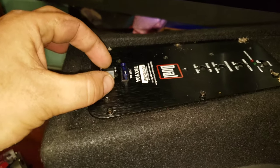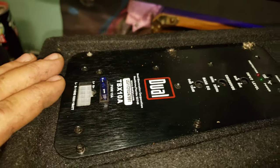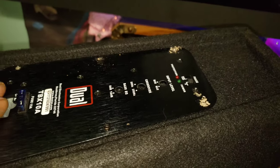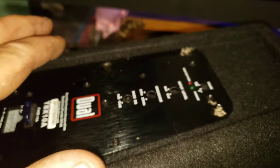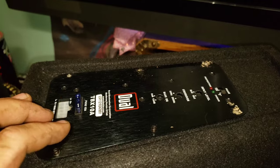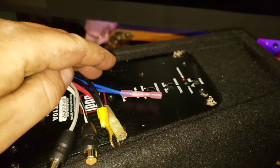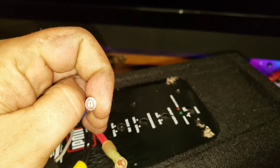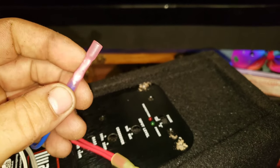So I started thinking maybe there was some unwanted pressure on this connector here, because it's one of them all-in-one connectors, which I actually kind of like for this. I figured maybe we'll check that out. I started pulling screws out, and I got to this one right here, and I thought I should probably check the other end of the connector. And lo and behold, I figured out this is exactly what it is. As you can see, there's no wire in there. This is for the remote, and this is the butt connector that I had.